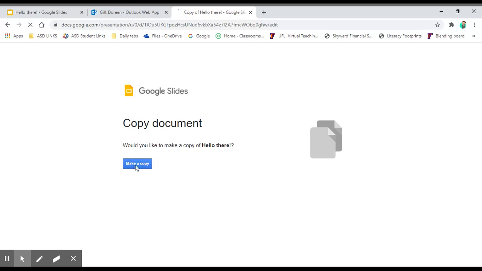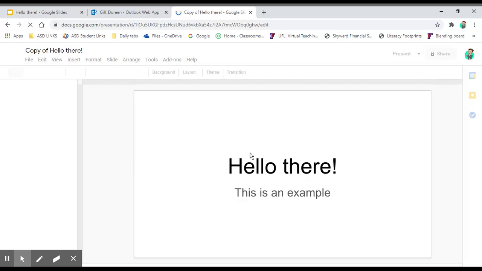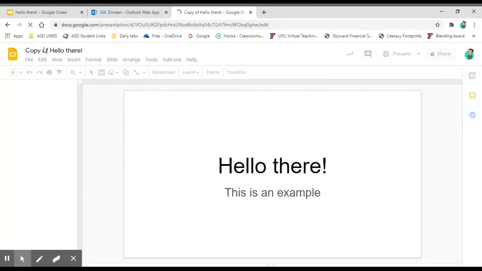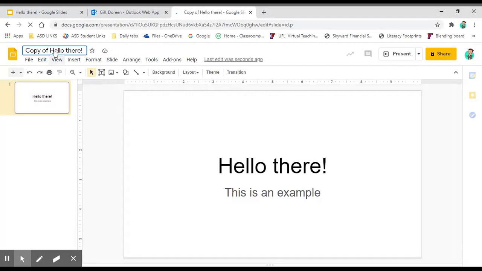So we make a copy and the same presentation opens up, but take a look. It's now called copy of hello there. It's not called hello there, it's called copy of hello there. And remember, whenever you open a Google document, a Google Sheets, a Google slide, it saves a copy of it on your drive.